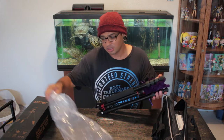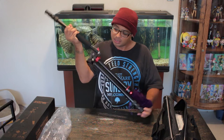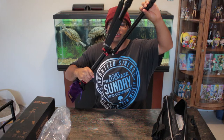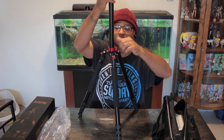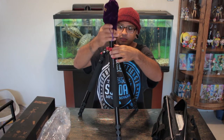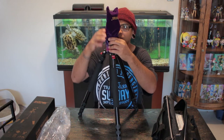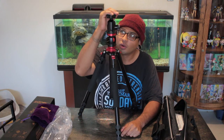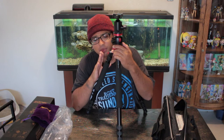Yeah, this is a new tripod. This is the Zomie M8 tripod. What's cool about this tripod is that it's not just like any other normal tripod, but it has an especially unique feature. Besides being super tall. Nice. Little pack on top. Showing the ball head. Again, this is the Zomie M8 tripod.